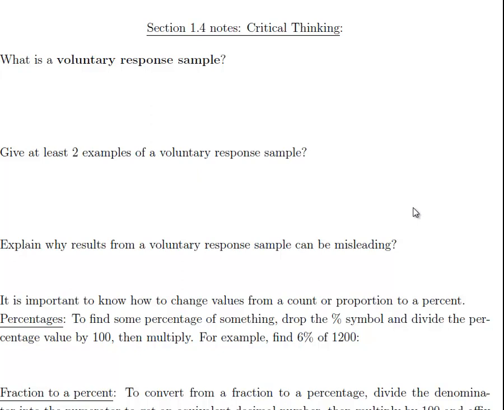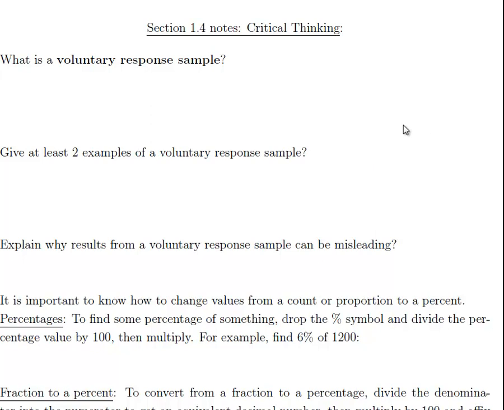I'm going to be your Math 105 online instructor. We're going to do our first online lesson today. We're going to start with section 1.4. You did 1.2 and 1.3 in class, so we're going to be on page 5 of your course packet. Before you start the online lesson, you need to go out and purchase a course packet, and we're going to go ahead and start on page 5.